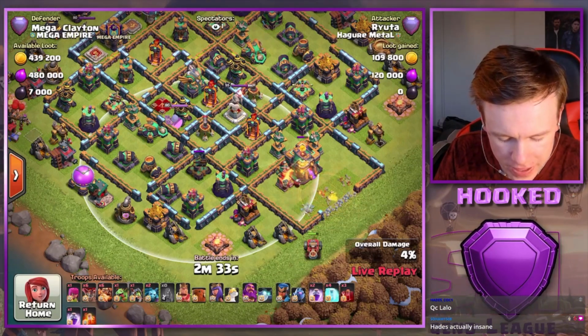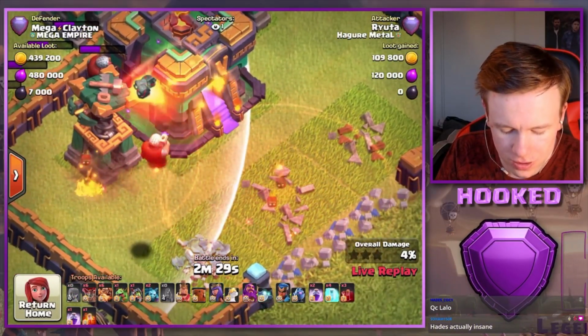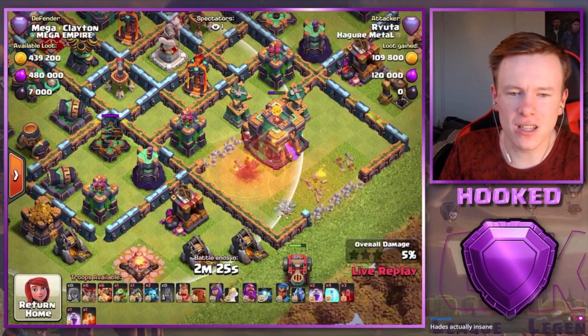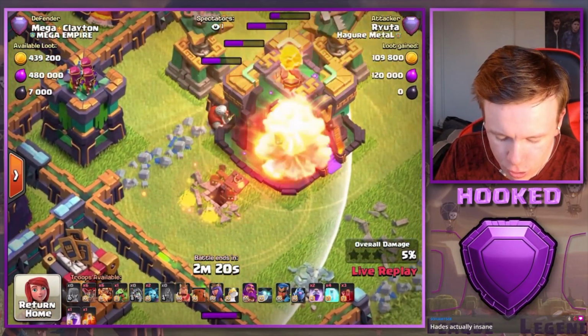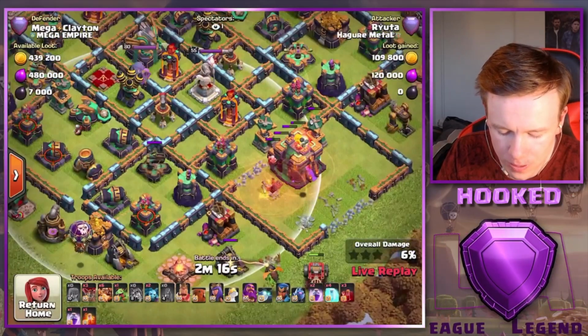Look at the Fire Spirits. They're just dancing. I love it, but they're not doing anything. I haven't actually studied what they do much. We can kind of see here, there's two of them just hopping back and forth, but you don't actually really see them hop on the building, do you?